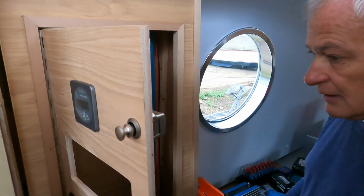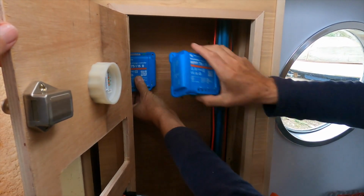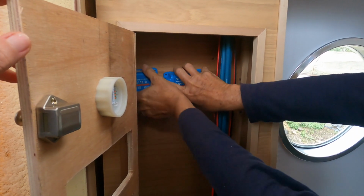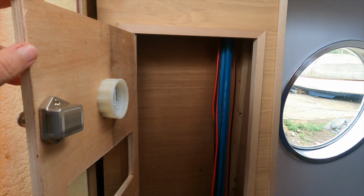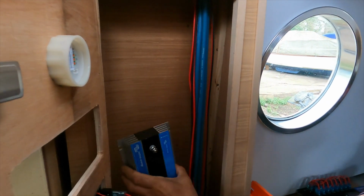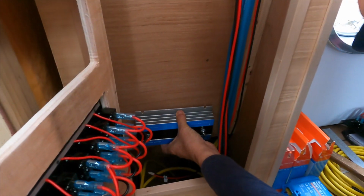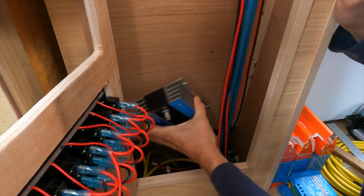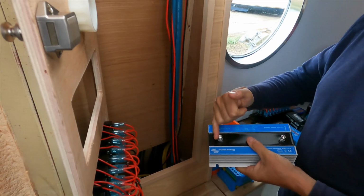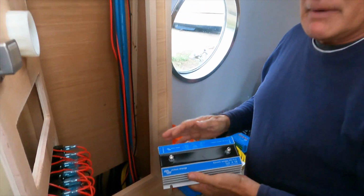Inside here we'll be putting in 3 MPPTs, one for each solar panel across the top here, and then there'll be a fuse in line with those, and also the galvanic isolator, which I think I'm going to put down here because it has to have a 10cm gap all the way around it, due to heat. You see it's got quite big heat sinks there. And this monitors the earth and isolates the earth from the boat.